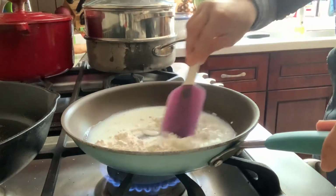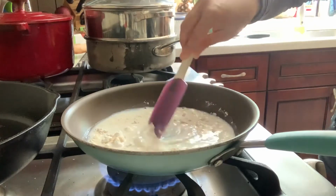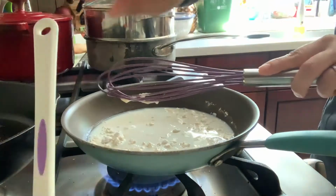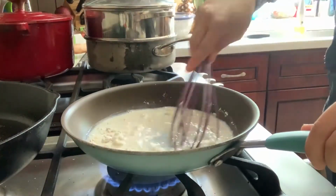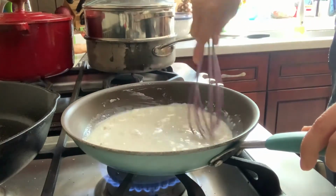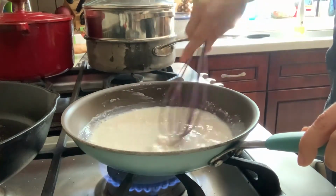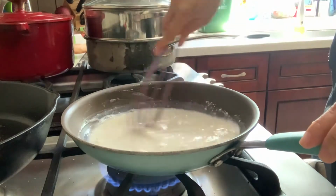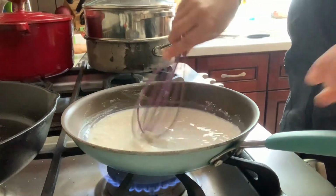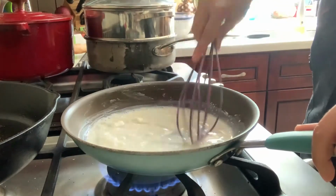That is fine. So you want to mix it all. I think it's better to use a whisk actually. I will do that until it gets thick. So whisk it all in on medium heat until it turns into a paste. So essentially you're cooking the flour, which is the same kind of thing that you would do to make a roux, to make mac and cheese and creamy sauce and similar.